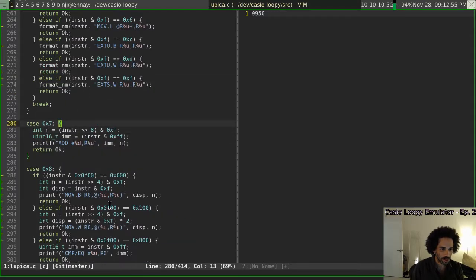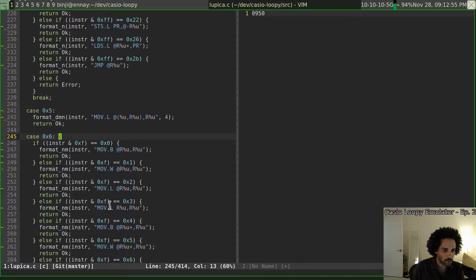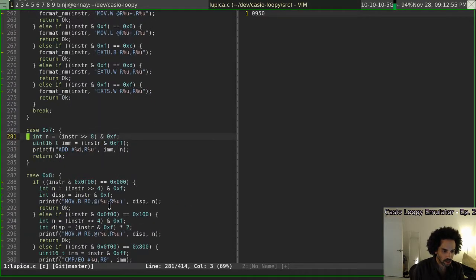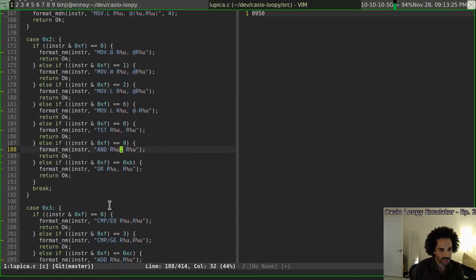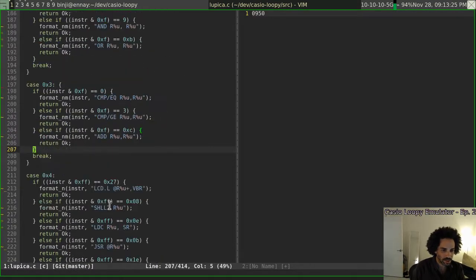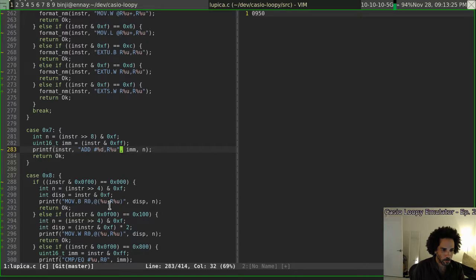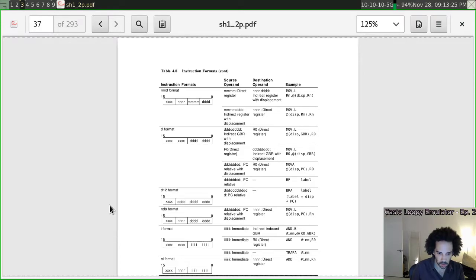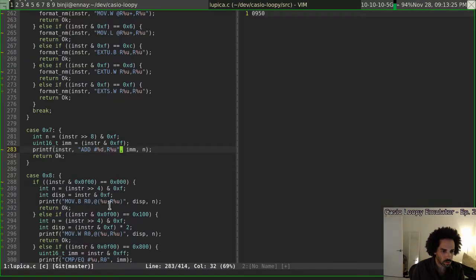Sometimes it's fun to write code like we did before, but sometimes I get kind of zen about it. Just going through and staring at stuff and going, oh, okay, do this, okay, do that, you know? Maybe that's a little bit weird, but so this one's a different instruction format.